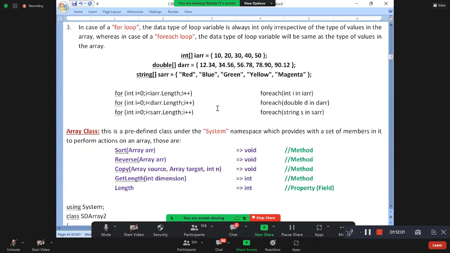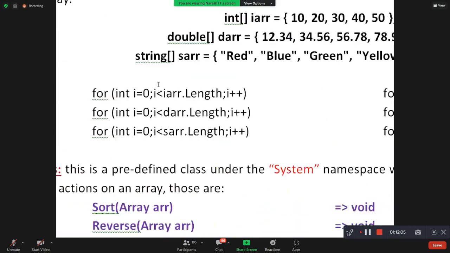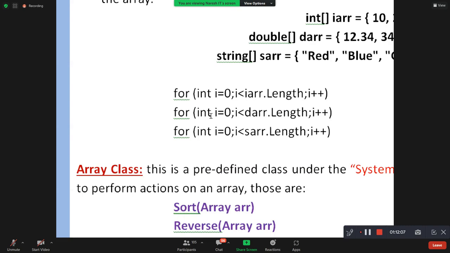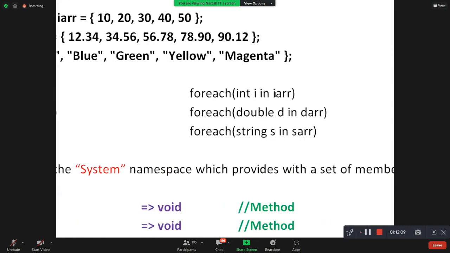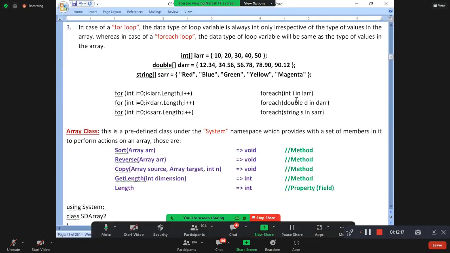These are the three arrays. If I use a for loop, how to write the code? If I use a for each loop, how to write the code? Am I clear, everyone? So this is how you use a for loop and for each loop in your applications.